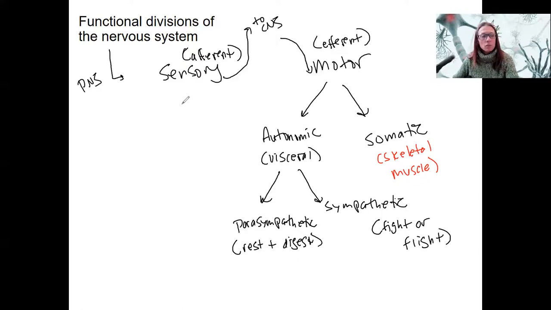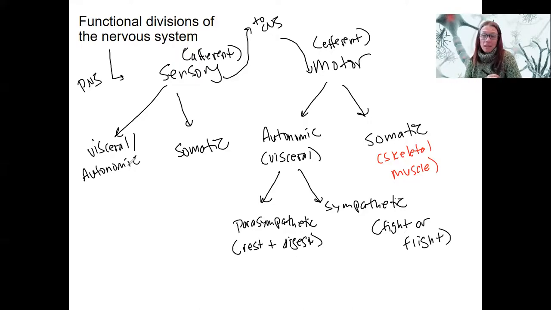Sensory is also divided into two different, the same two divisions: somatic and autonomic or visceral. I will use autonomic for motor. This visceral sensory is used a little more often. Autonomic reflexes involve autonomic sensory divisions. The whole idea with that name is that it is related to your viscera.